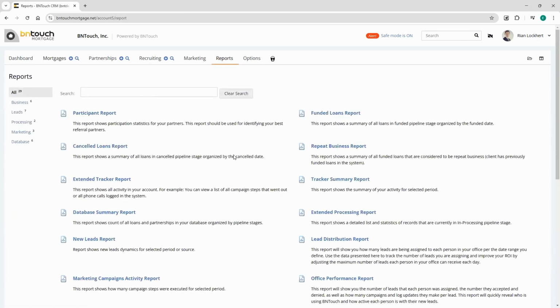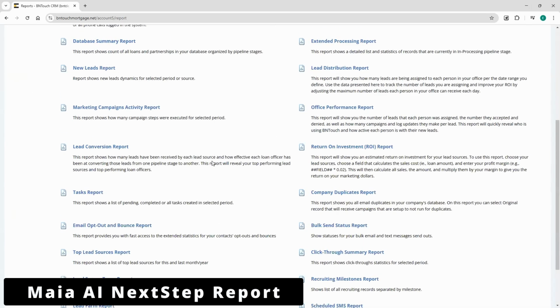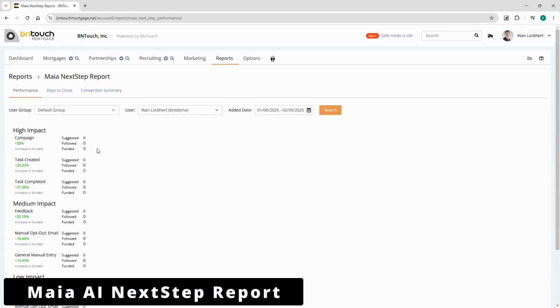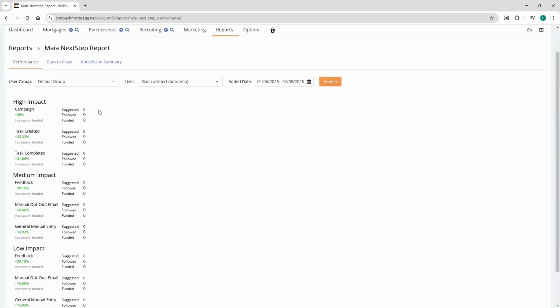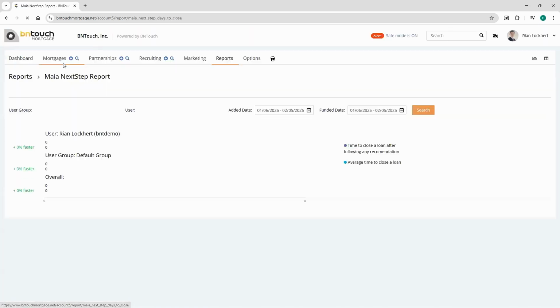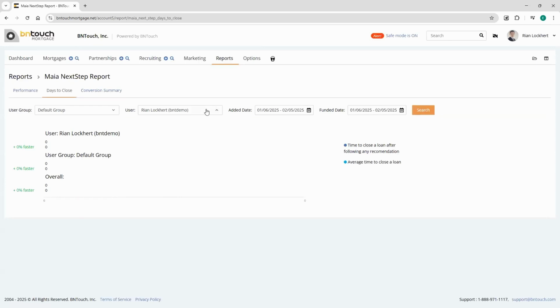Alongside this, you have the reports. So under reports, it's going to be at the bottom here. In the demo account, it doesn't have real information, but you would see here's all the people that you've actually done these feedback items with. You can kind of monitor because we did that, they have a better probability. You could also track days to close, and this breaks it down by each user on your account. So if you're the admin, you can kind of quickly see, okay, people actually working with the system, if they're following the feedback and suggestions, you're going to see the results here.